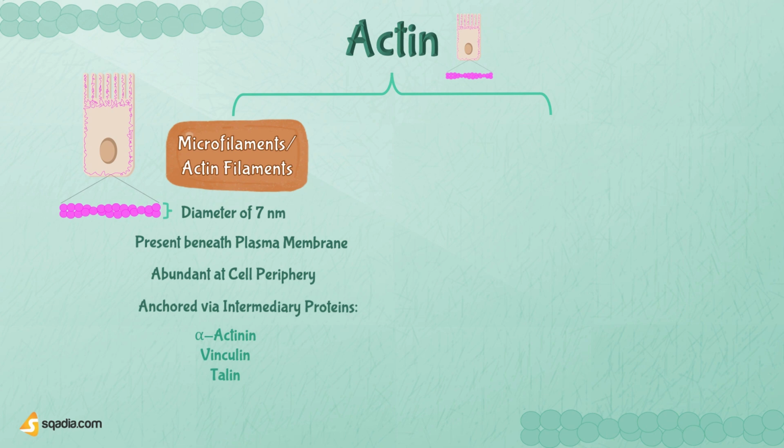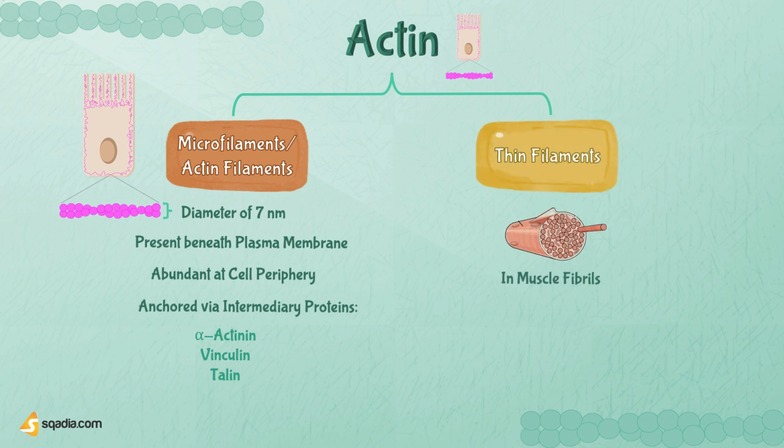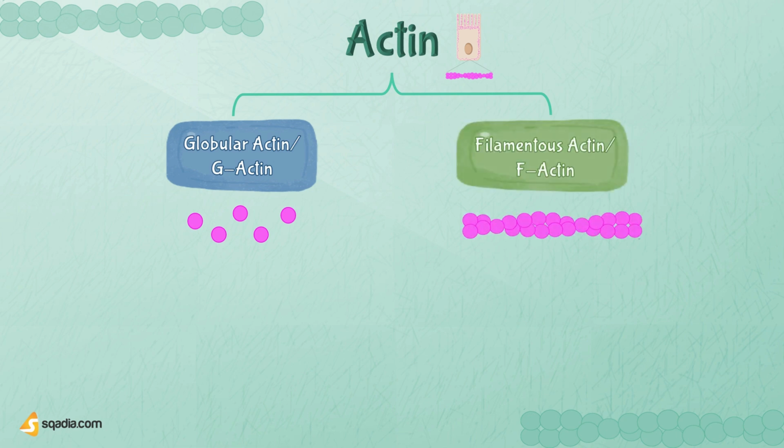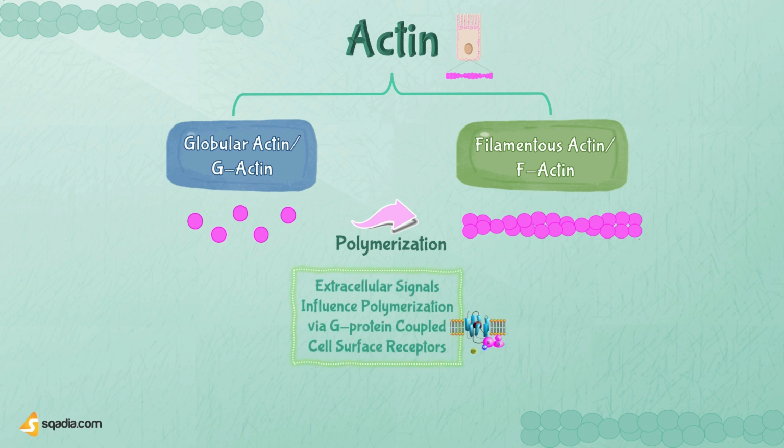Well, actin can be present either as a free monomer called G-actin or globular actin, or as a part of a linear polymer microfilament called F-actin or filamentous actin. The individual G-actin polymerize in a reversible process to form helical filaments. Or, to put it simply, globular actin actually polymerizes to form filamentous actin.